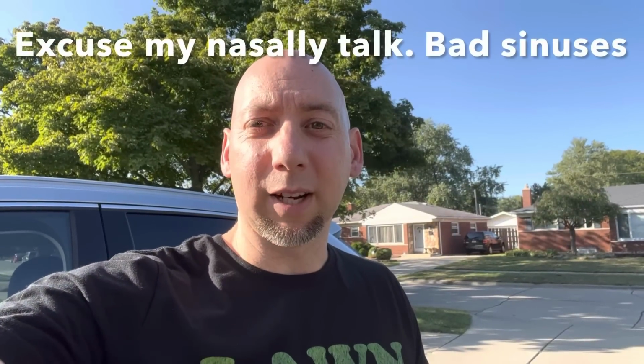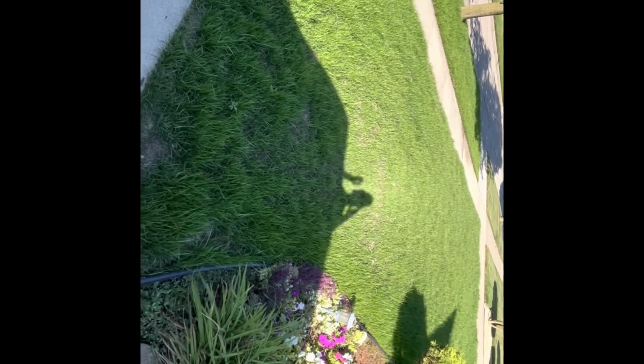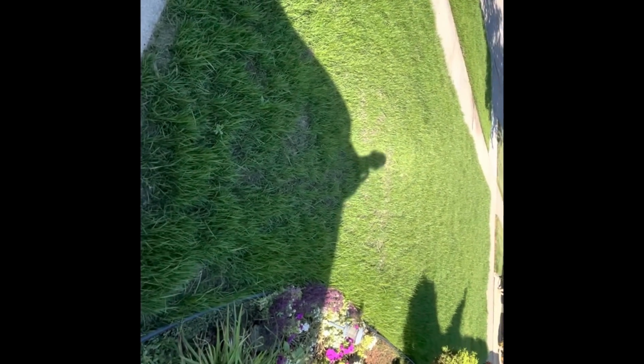Okay, so it's September 19th, it's been about a month since I planted my grass seed. So let's check out and see how the progress is a month later. Here's a month into it. Still got a few little thin spots, but it's definitely ready to be cut now. Got some long areas. It's kind of thin up here. But overall, it is looking good. Nice and green.